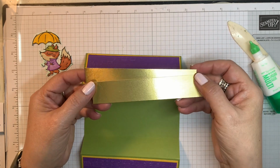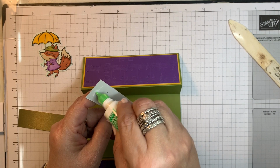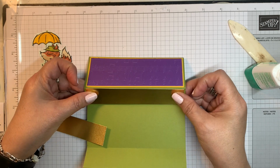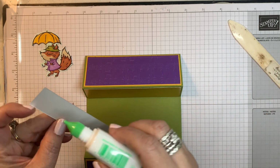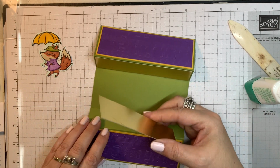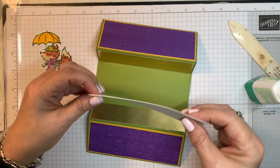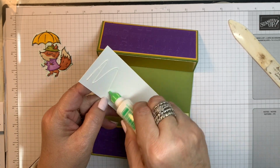So I decided to go with our gold foil to make it extra fancy. And I'm going to apply those. These go to these inner panels here. This piece, I believe, is 1 inch wide by 5 3/8 inches long. And there's not another layer that I'm putting with this. I want the gold to really shine here. And then I have a piece of Basic White cut to fit inside here. And let me just apply that with some liquid glue.